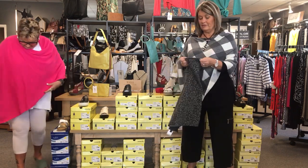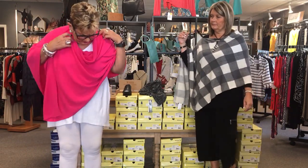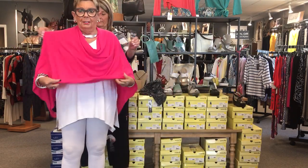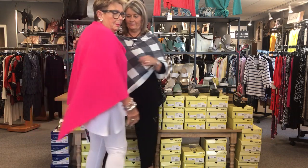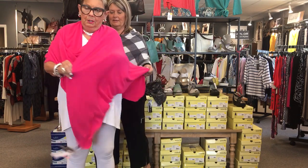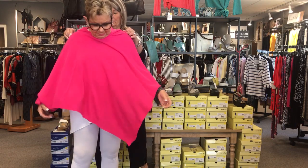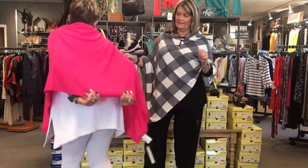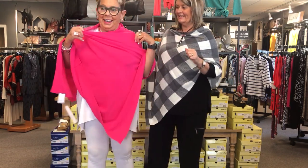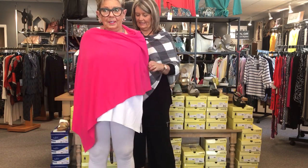And Ella, do you want to show how? You can do these like this, you can turn it so it's short in front and long in the back — which is really cute, by the way. And then you can do it long in the front and shorter in the back. And then you can do it to the side, off to the side, kind of a side look. Cute!